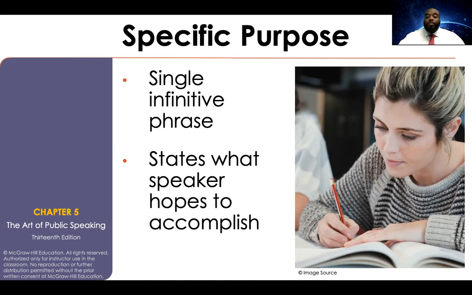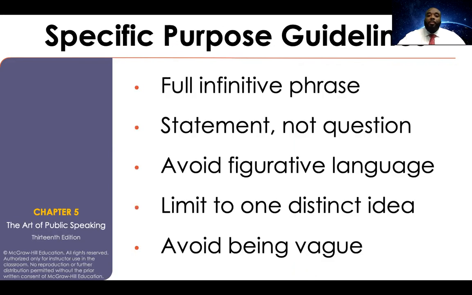Some might even word their specific purpose by saying, at the end of my presentation, my audience will be familiar with blank. Or at the end of my presentation, my audience will be persuaded to blank. So the guidelines for a specific purpose are that you have a full infinitive phrase, a sentence basically, that you have a statement, not a question, that you avoid figurative language, that you limit it to one distinct idea, and that you avoid being vague.